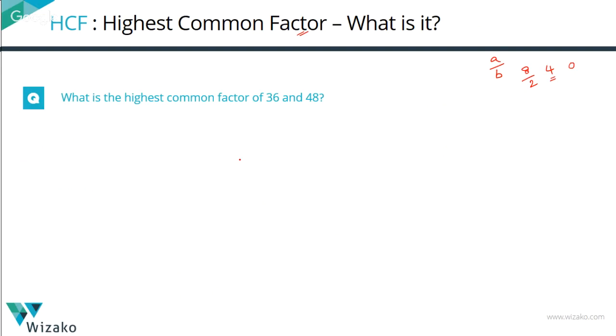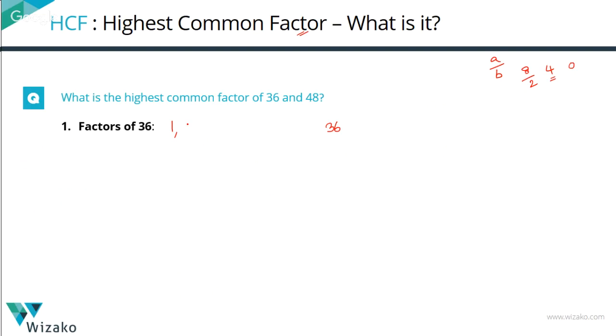Let's find out the highest common factor of 36 and 48. The first step is to list down the factors of 36. What are all the factors of 36? 1 is a factor of 36. Whenever you list factors, also have this one idea in mind. Always list factors in sets of 2 numbers. If 1 is a factor of 36, 36 is certainly a factor of 36. Find its corresponding factor. You can use the word conjugate factor.